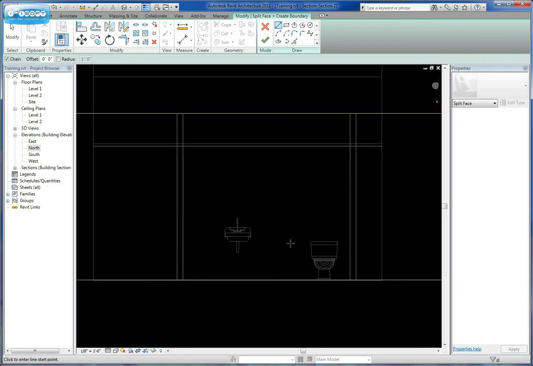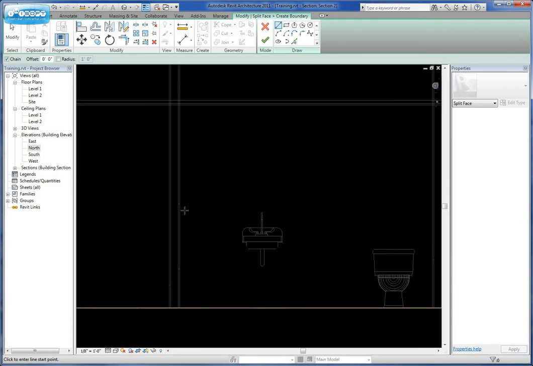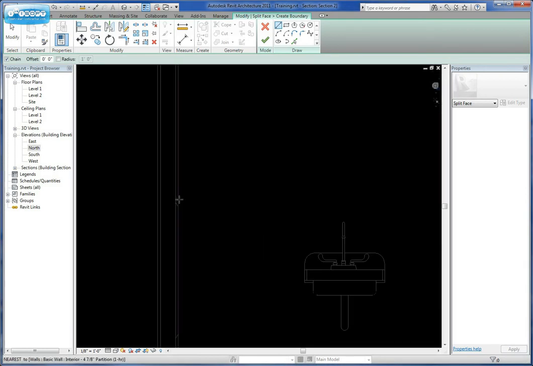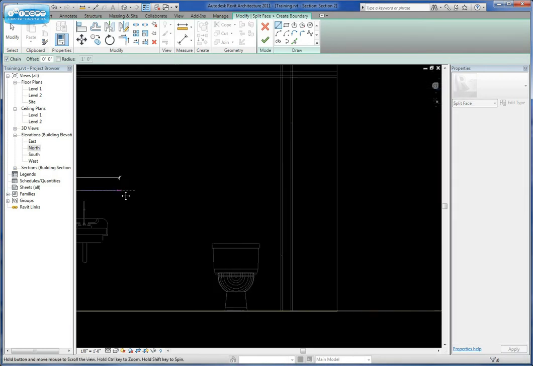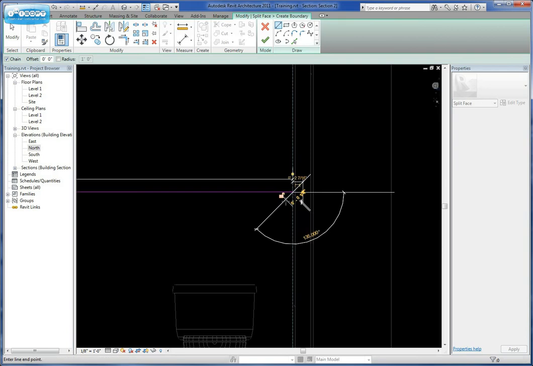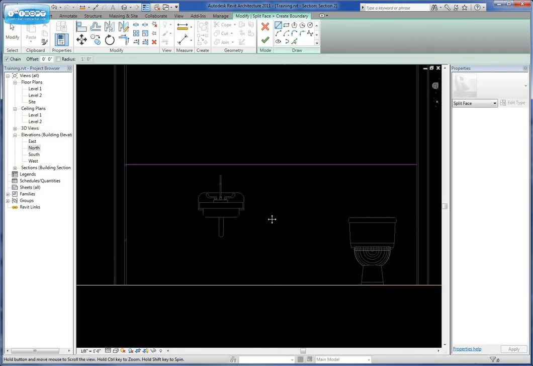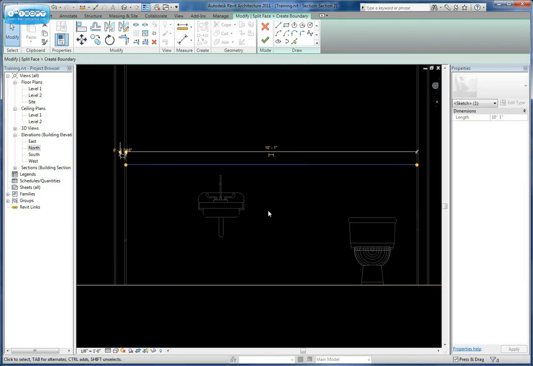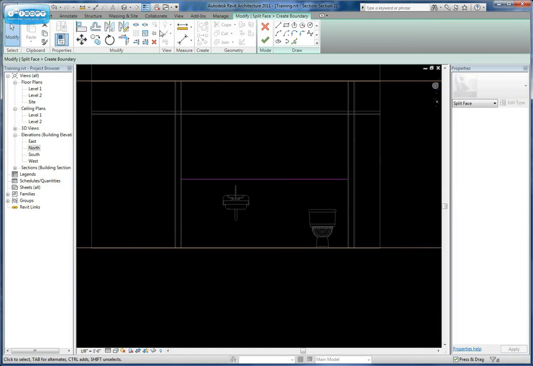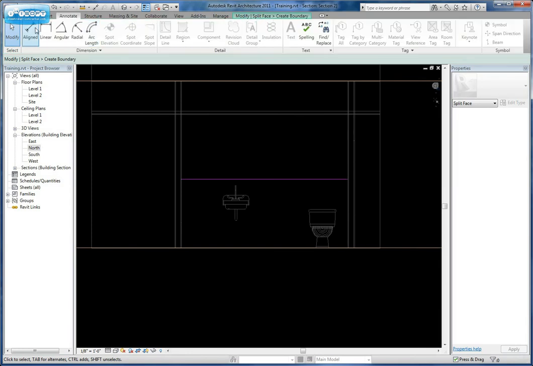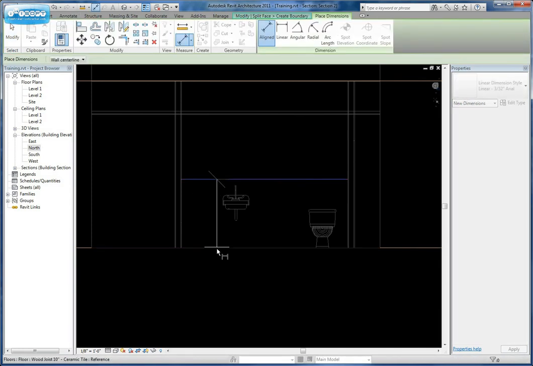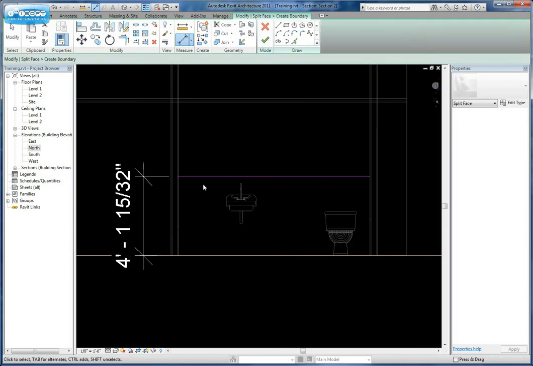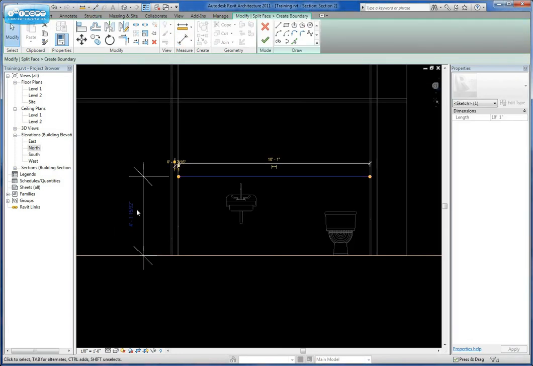wall was continuous. But that's fine, because we're going to go ahead and use our line tool. We're going to come over here, and you'll notice that it will snap to the faces of surrounding walls. And we're going to bring this over here. Alright, and we can click on it. We can dimension it if we want to see what the actual height of it is. Alright, so if we want it something less than that, we can click on that.